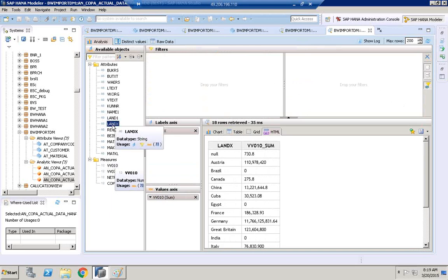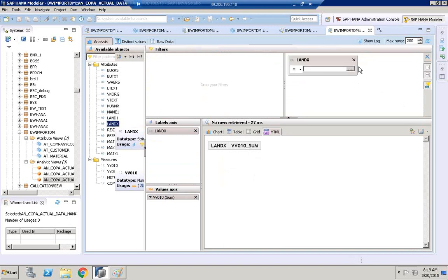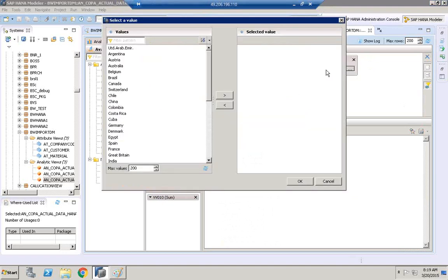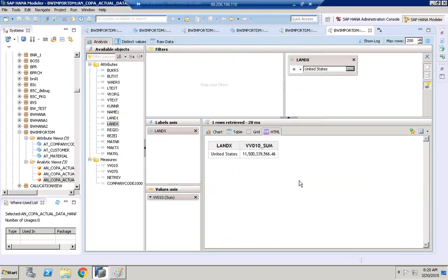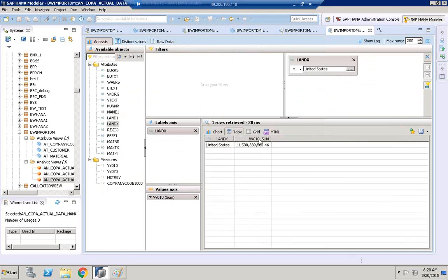Select Landex, drag and drop into the filters area. Click on show list of values. Select any country like USA, United States. Select, click OK. I'm just trying to filter.